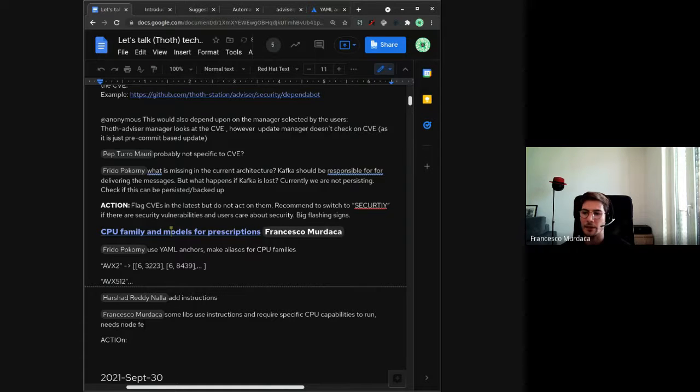Because the problem I have right now is that Smaug does not have AVX2 or AVX512, so the pipeline fails at the moment. This would be a scenario, maybe something in the future that we can also do. If that makes sense.